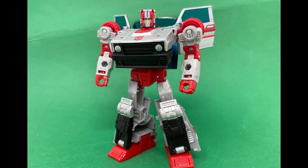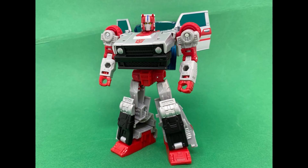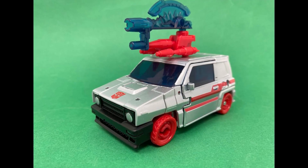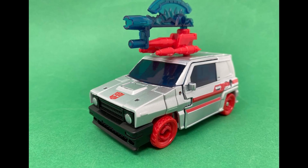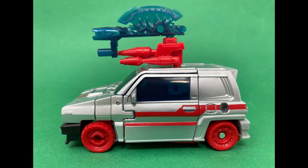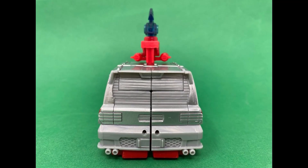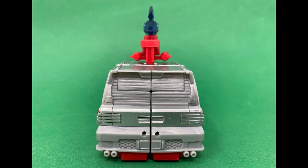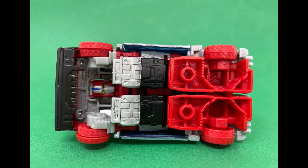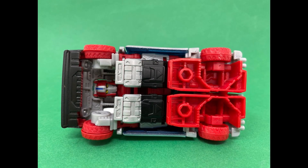Here he is from the back — not a whole lot we can see because there's a lot of writing in different languages. Next is the Legacy Evolution Crosscut. I'm not sure when this is going to come out, but it was shown on Diecast Down Chalk, who also gets stuff pretty quick and early. He basically has the same weapons as Skids except they're painted in red, and it looks like a darker blue mold for the clear energon axe weapon. Strangely, he has red tires — I don't recall that being on the original; I know the original had rubber tires.